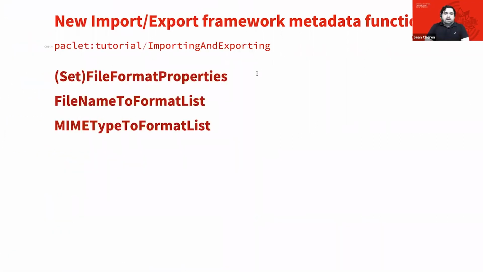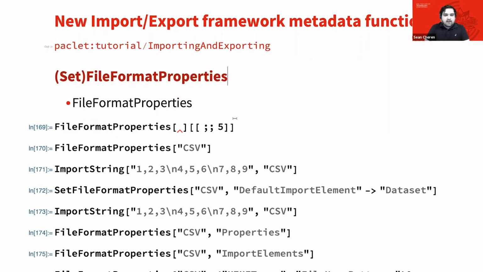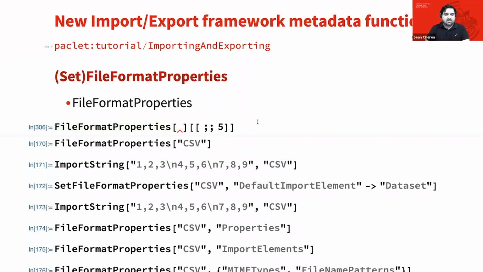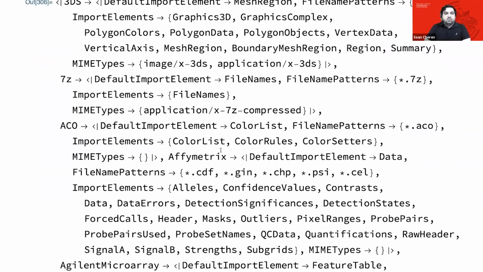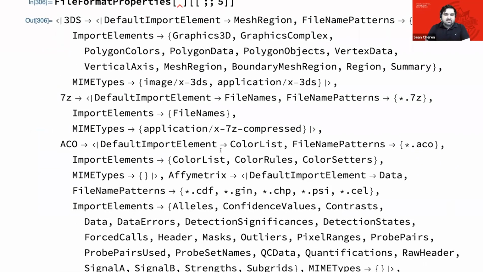Often when you're doing this kind of thing, you need to know certain things about that file format's properties. And the kinds of things that we're talking about here, and this first syntax here, bracket, bracket, will just give you the list of all file format properties we have in our system if you want to analyze everything. And this thing is updated in real time. So when you modify the system, these changes take effect and it's always going to query the new values.